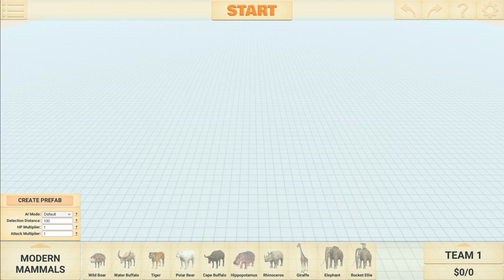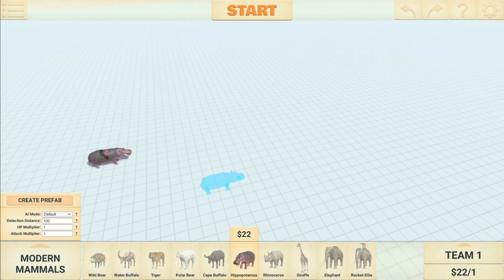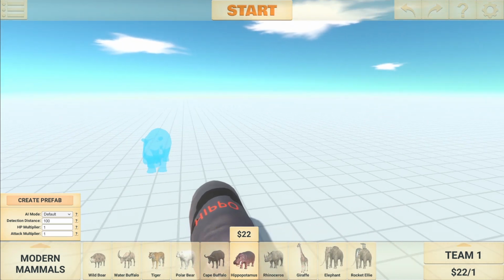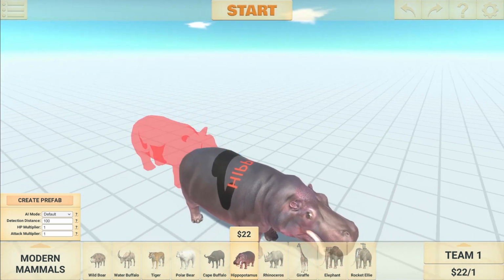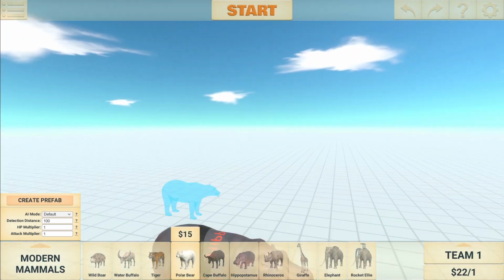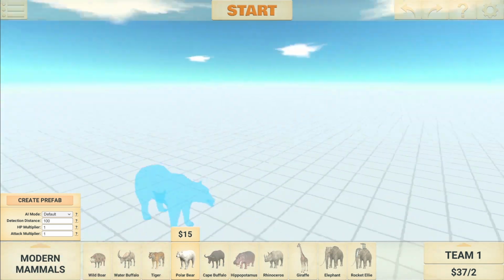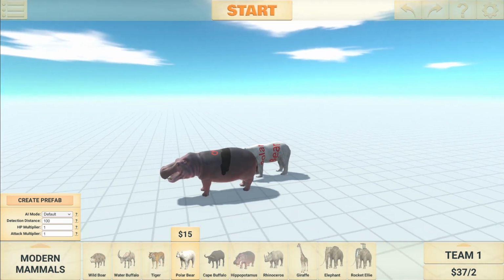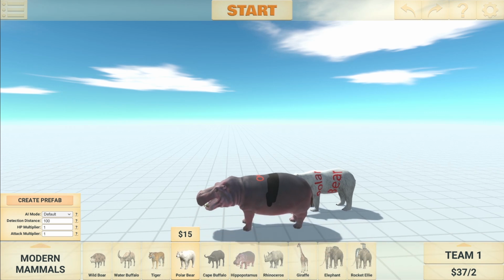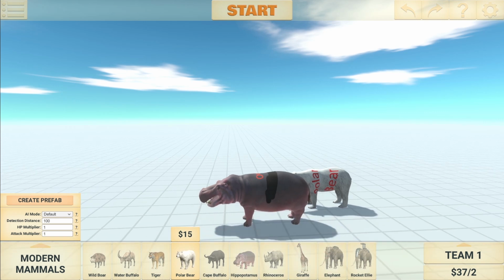What do we got? Mammals, and we want a hippopotamus. The hippopotamus. Now let's see. It looks like it did change it, and it is saying hippo. Wait a minute, is it? It's a mirror image. So you have to deal with that sometimes. And if we do polar bear, where's my polar bear? And we'll go look at him, and he should say polar bear. Yay! Okay, so there we go, hippo and polar bear. I'm going to try to do the dinosaurs, and I still need to find the elephant. I found the giraffe. And okay, so there we go.